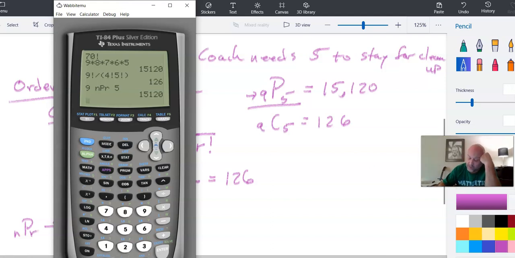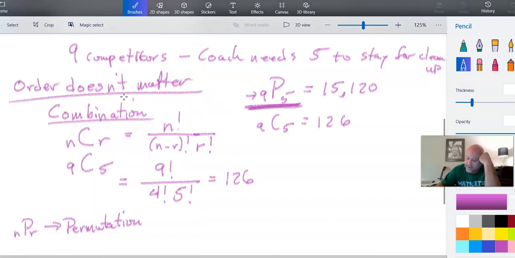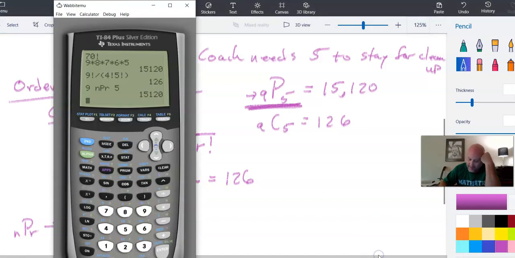Now you notice that what's written in the calculator does not match what is written here on the screen. This is how you write it in print. This is how you enter it into the calculator. You notice there's no N and R in the written version of this. That's just the way they put the symbol into the calculator. So you put N first, then the NPR, then the 5.